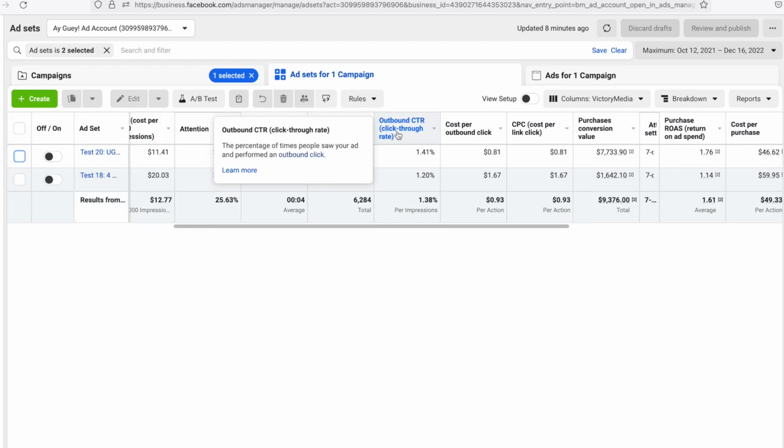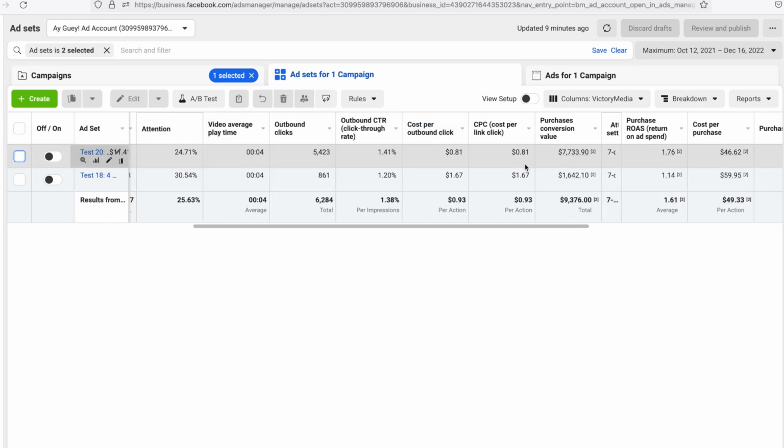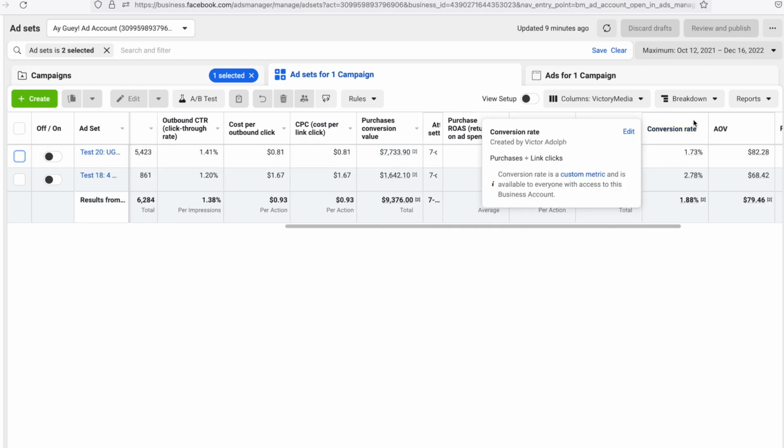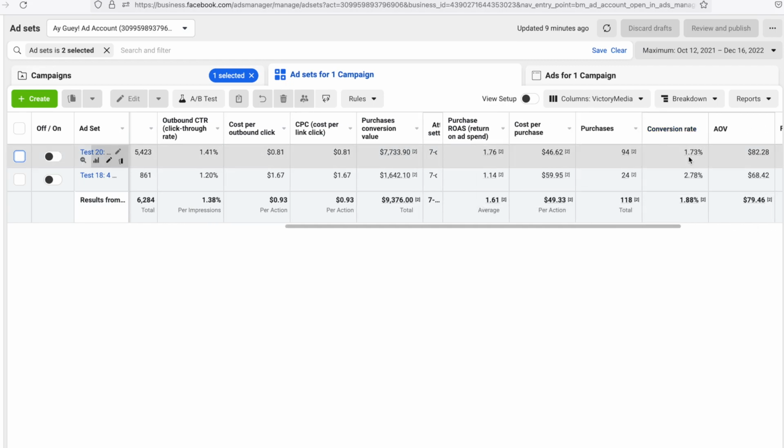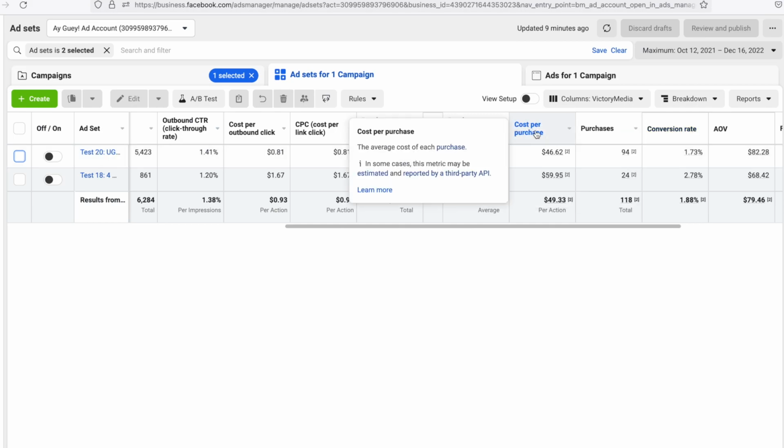Then CTR: not only how many people we have grabbed the attention of, but also how many people then want to know more about our product and our brand and click through the ad, go off Facebook's platform or Instagram, and decide to spend more time with us, our brand, and our product. Then from those people, how many have actually converted? Our conversion rate is a really important indicator for that as well, which will then ultimately lead to the cost per purchase.